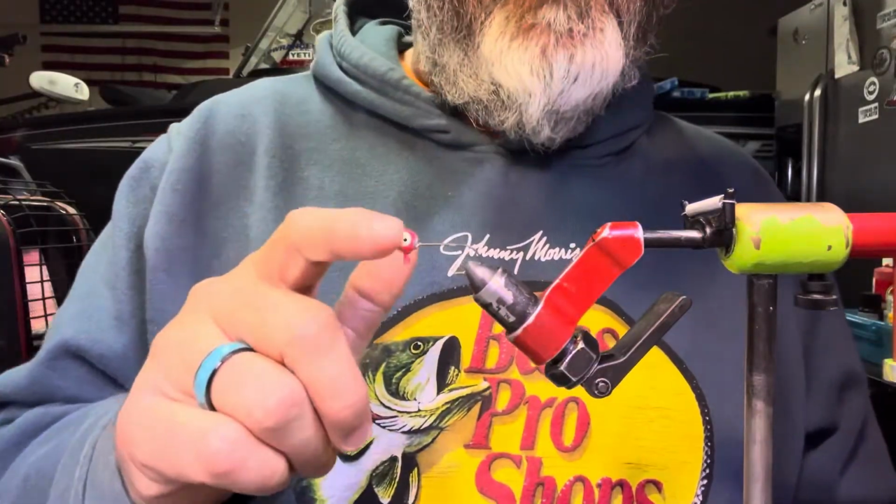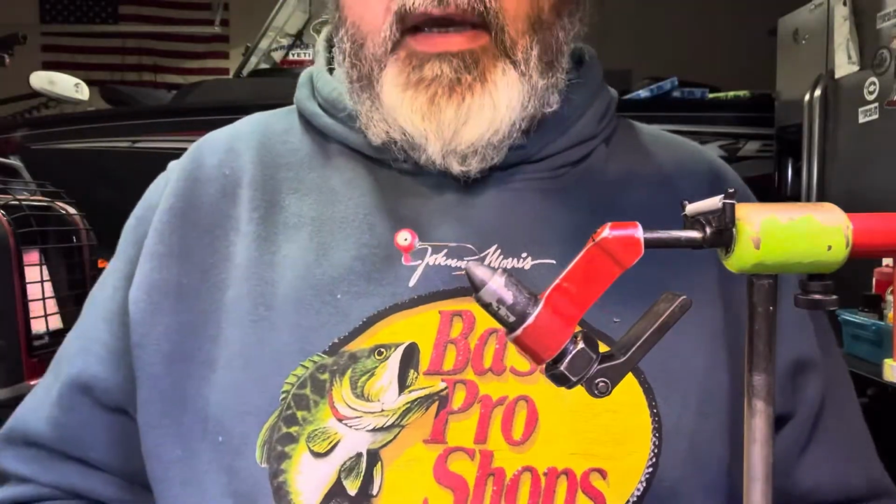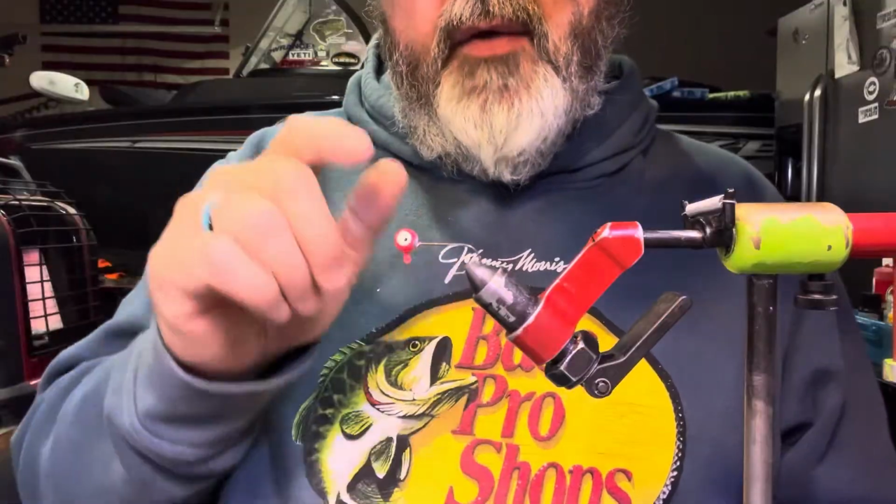I've got a pink 16th ounce, actually this is the 8th ounce. I've got a pink 8th ounce jig head in the vise, and I've already cut the collar off of it. I'll show you how I do that right now.